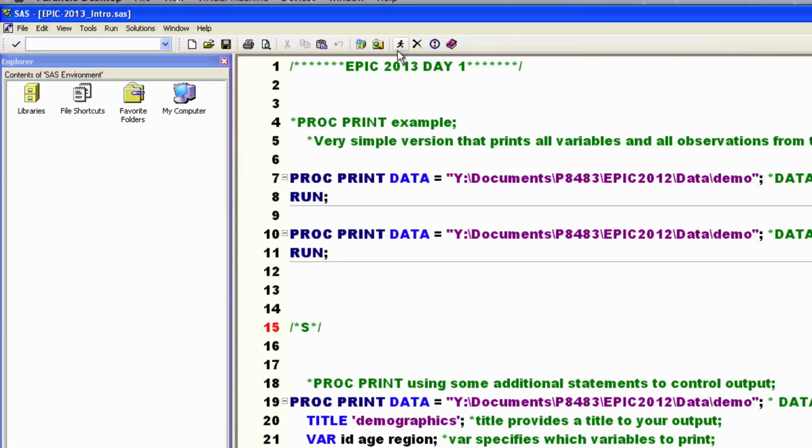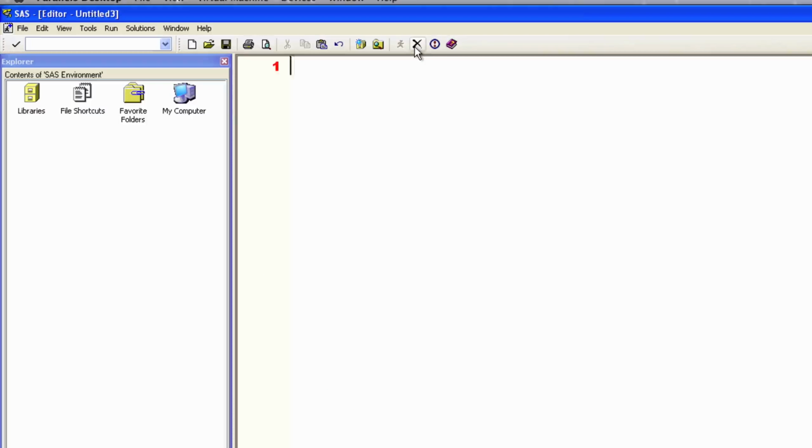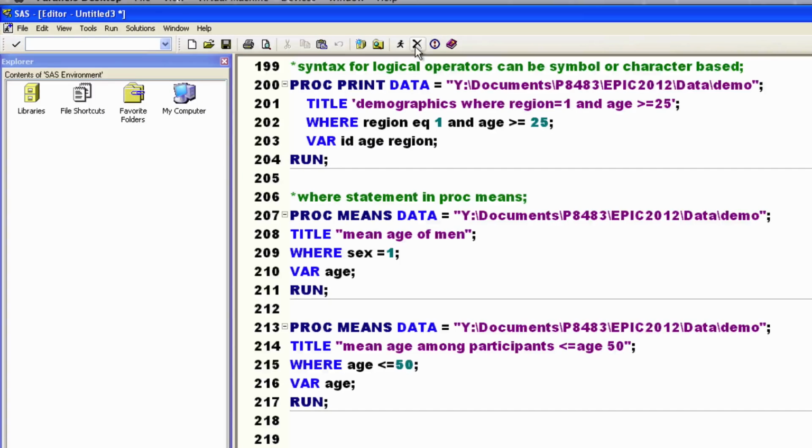Now, it's very unfortunate that by default these two tend to be right next to each other, because if you accidentally click on the clear all, it clears your entire editor window, which is problematic. If this does ever happen to you, simply hit Control-Z to undo it, and you'll get the editor file back, and then you can simply do Save As and resave it. But oftentimes when that happens at 2 in the morning after 3 hours of coding, people aren't thinking so rationally.